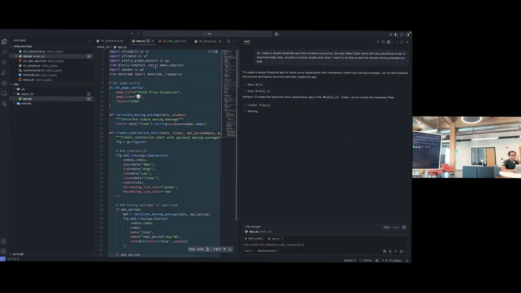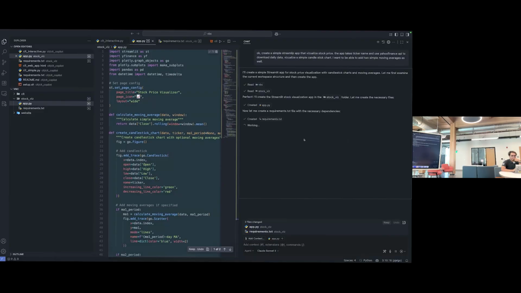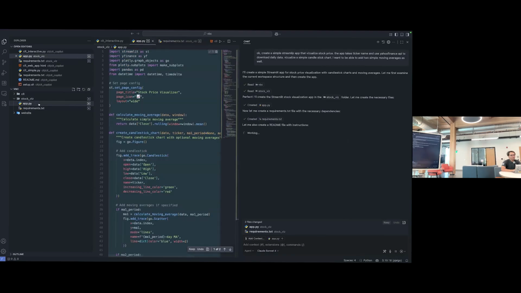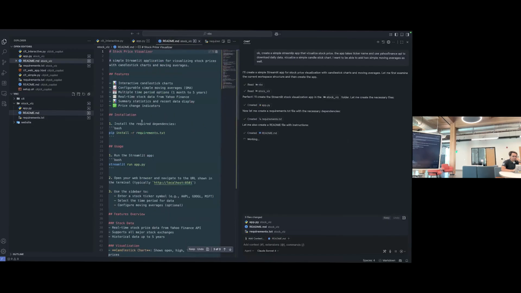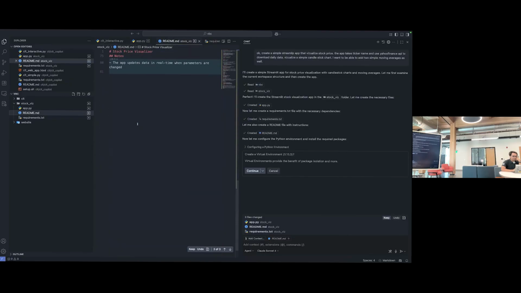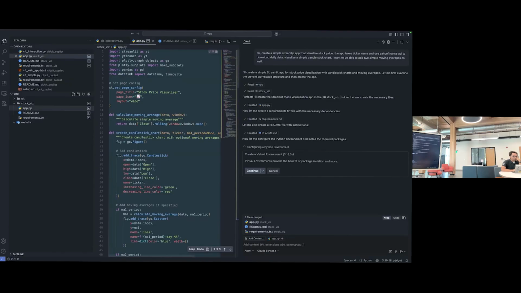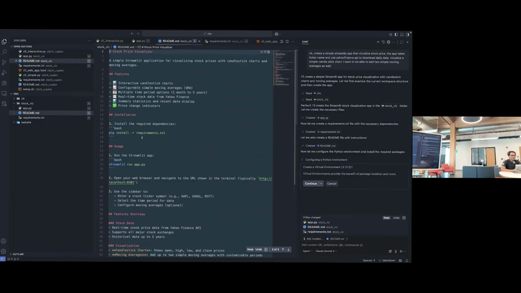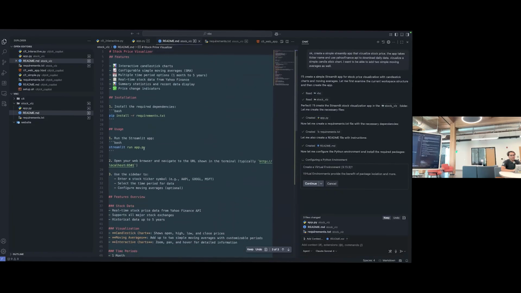Okay, so yeah, it's working on the app, and let's see. It's adding the requirements file because it will know what Python packages you need, Streamlit, Yahoo Finance, and then probably it's going to add a README, and that's it, right? So I'm going to keep this file. Yeah, it's going to do the README thing. It says how you should run your Streamlit app, and then I think we're good to go. In the README, it will show you all the details on how to run this, right? So let me minimize this. It says install the requirements and then run streamlit run app.py, right?